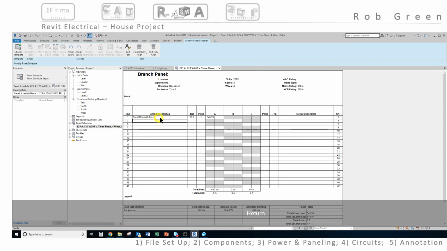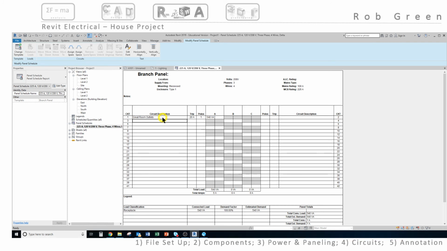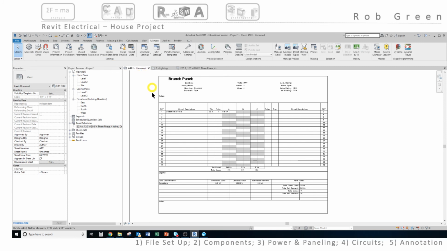Right? I can just go in and rename that thing. There's real value in this because this panel is what the electrician is going to use to wire up the physical circuit panel inside the house. So now I come back to my drawing and that name has updated and it's a 20 amp single pole, and so on.